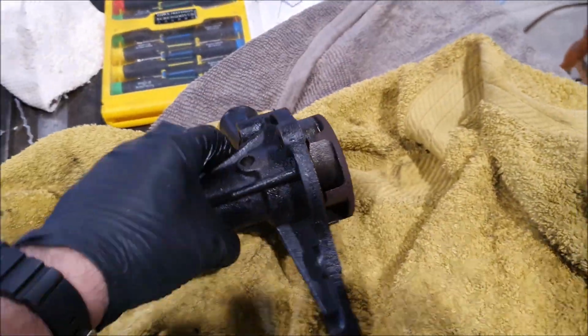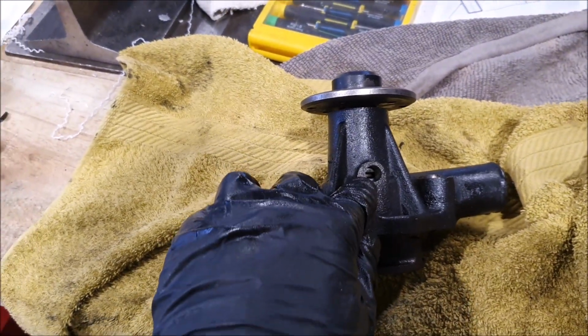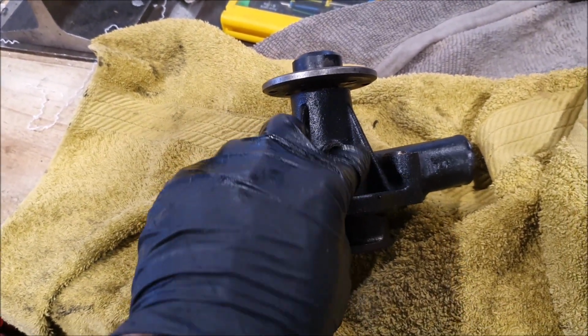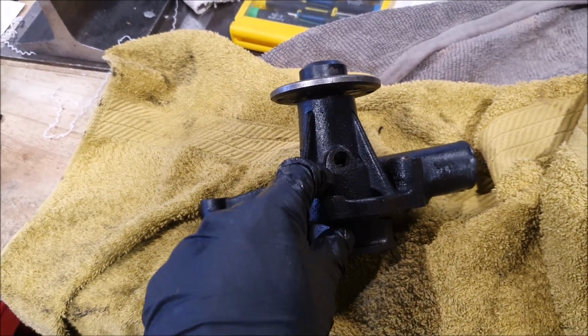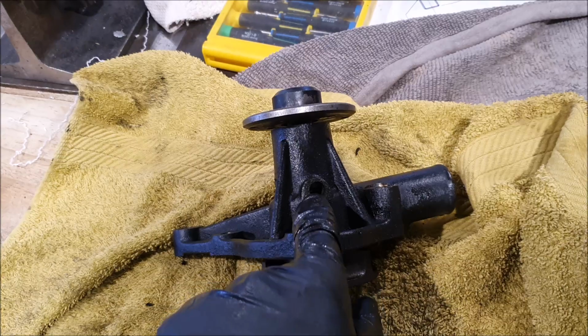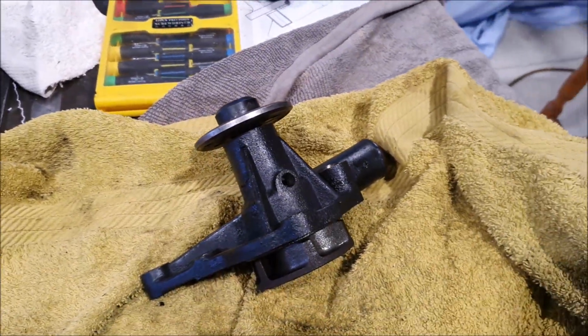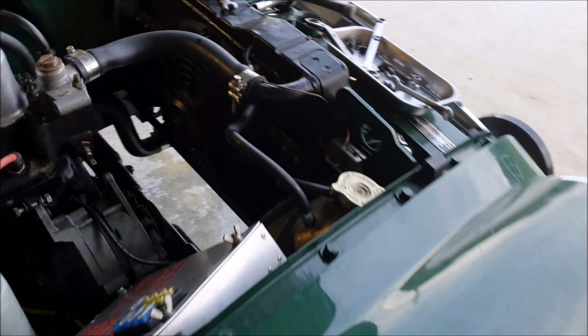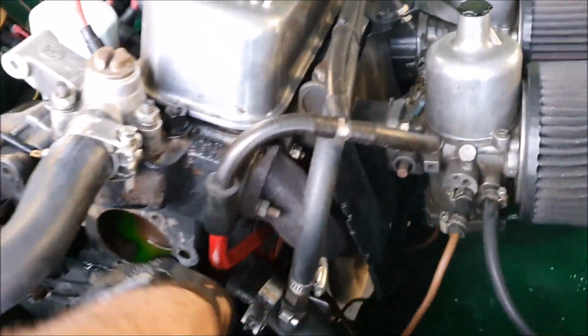But I do wonder if in the time that I was suffering from the overheating, maybe that just cooked the seals in here, and eventually it failed. Saying that, it's still taken 10 years for it to fail, so maybe that's just what they do. So I'll just have to get a new pump to go in there.